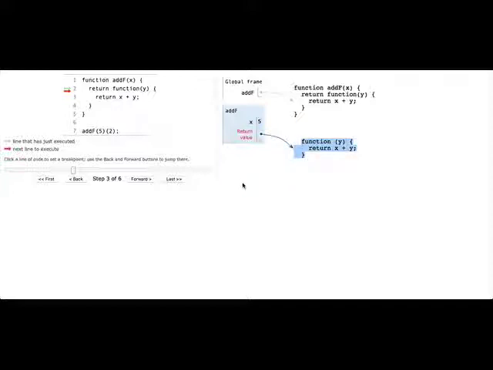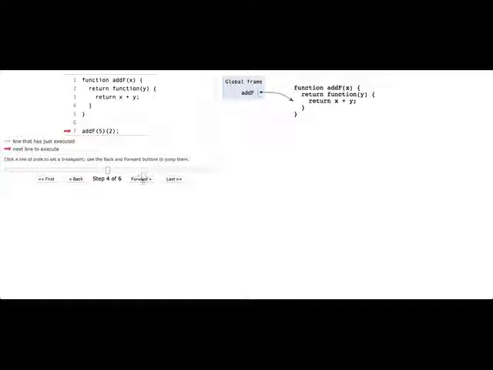So now we're going to go back to where we were when this was called. Now we'll see that we're back in the global. And so we would think to ourselves, okay, we have returned, and the value is now gone. So how is it that we are able to then execute addF again with the number 2?